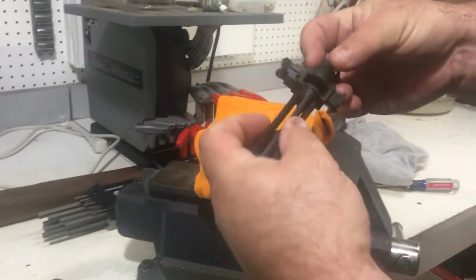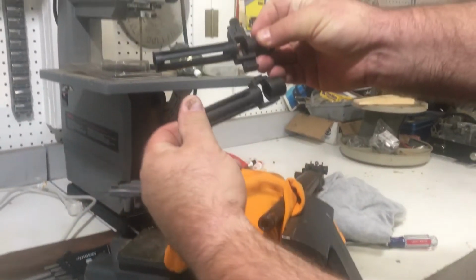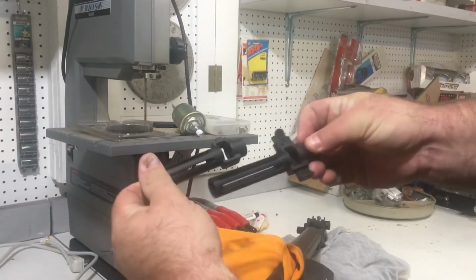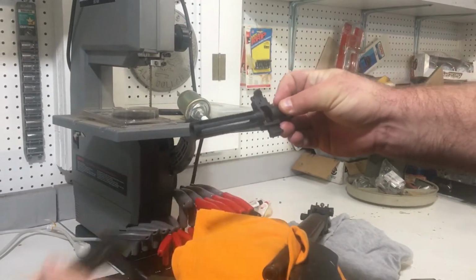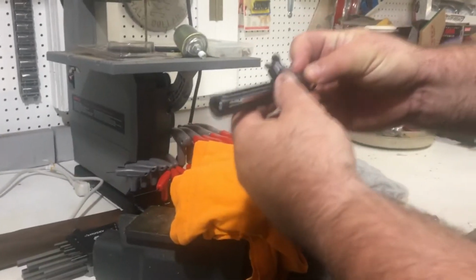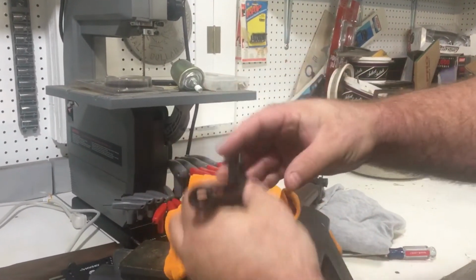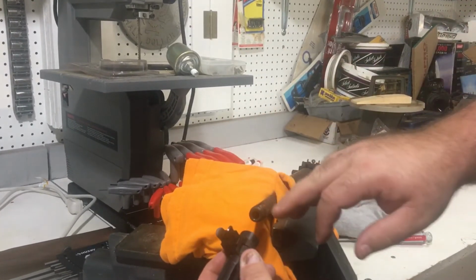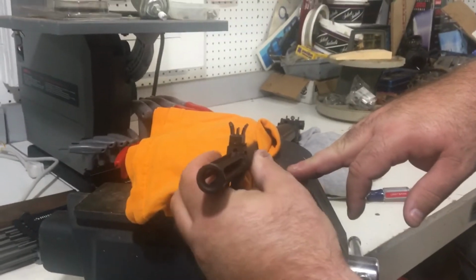So now we're going to install the flash hider with the bayonet. As you can see the difference, this one has the bayonet, this one does not. The front sights are installed, so when I put it on, it'll be ready to go. You install the castle nut, and then you see the grooves. There's 3 grooves around the barrel that this lines up in. You make sure those are lined up.